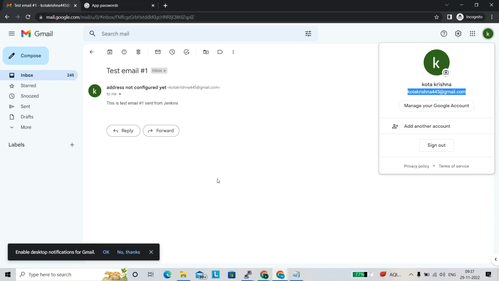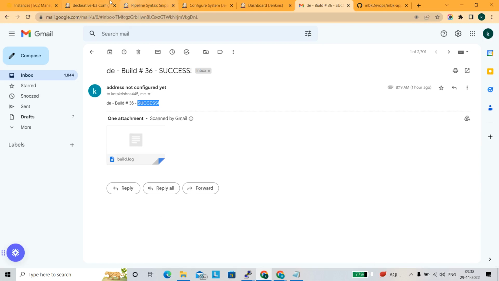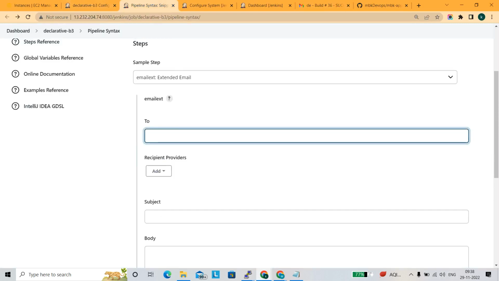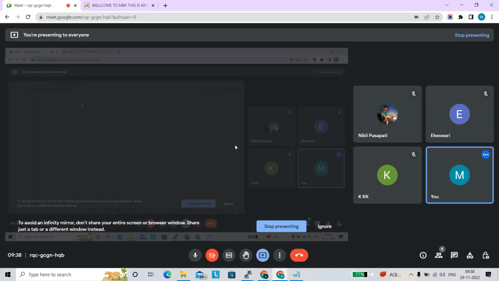Copy this mail ID, and where is it? It is the declarative pipeline. Mention it here. And anyone, send your mail IDs, guys. Guys, are you there? Are you sleeping?